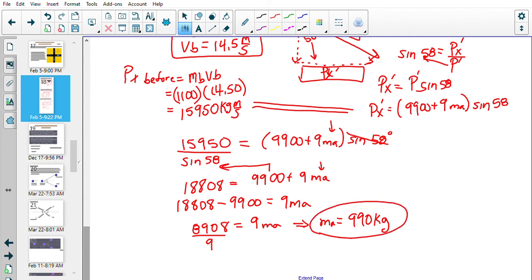Quite a tricky little question, all relying on the fact that we had to write what the x before was. The x before was the easiest of the calculations. We made it equal to the x after, and then we also wrote the x after a different way. So the x after is also its momentum times sine 58. Its momentum had an ma in it. We didn't know what it was, but it was just mass times velocity. And then we were able to set up an equation and solve for ma. Definitely a trickier question, and hopefully this sets you up for success in future questions.